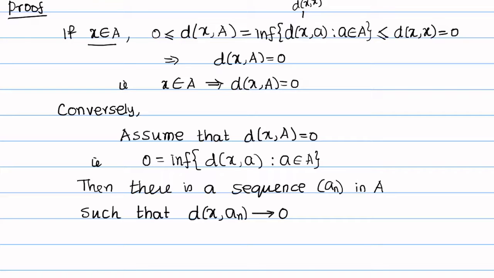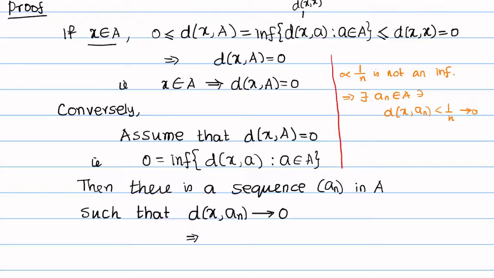இடம் புரியுதா? இது எப்படி சார் ட்ரூ அப்படின்னா, இது ரொம்ப சிம்பிள். இங்க பாருங்க 1 by n இந்த இடத்துல எழுதுறேன். So 1 by n is not an infimum, ஏன்னா இது 0 ஓட பெருசு. So this implies that there exists a_n belongs to capital A such that distance between x comma a_n is less than 1 by n. அவ்வளவுதாங்க. இவன் தான் 0 நோக்கி போயிடும். So there is a sequence a_n in capital A such that distance between x comma a_n converges to 0. So இதுக்கு என்ன அர்த்தம் அப்படின்னா, this implies that a_n converges to x அப்படின்னு அர்த்தம்.